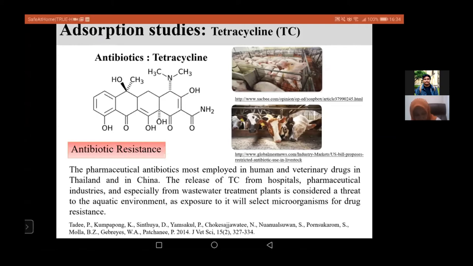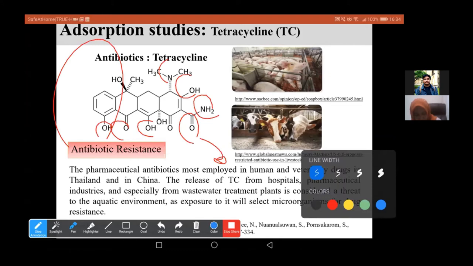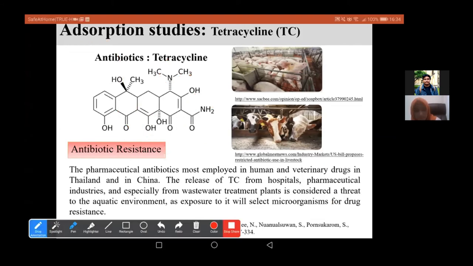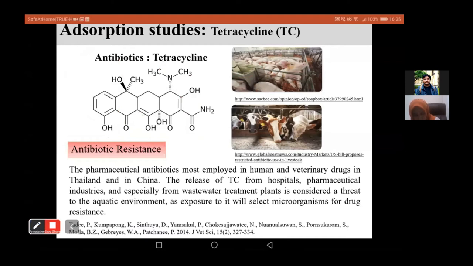If you consider the structure of this tetracycline again, you will see that you also have the aromatic part. You have a lot of aromatic rings here. So that means you can have the pi-pi stacking effect if you have an adsorbent that contains pi aromatic. So two things can be responsible for the good adsorption: pi-pi interaction and hydrogen bonding, right? That's why I chose this tetracycline as an example of the bad adsorbate.